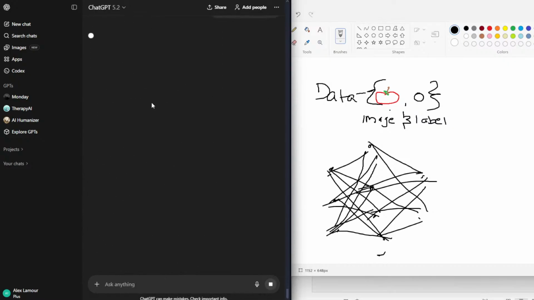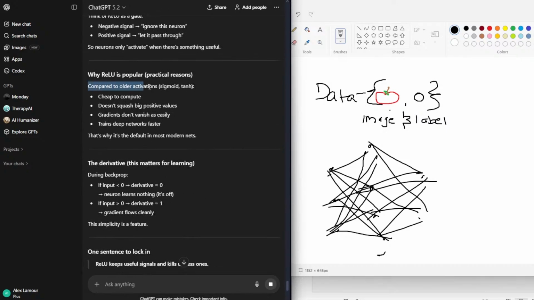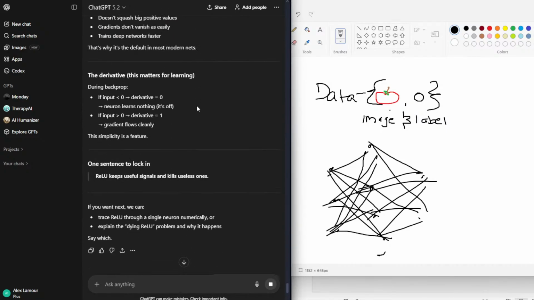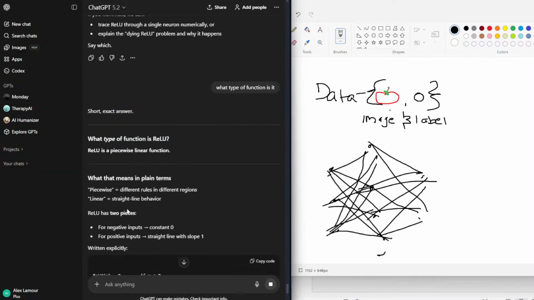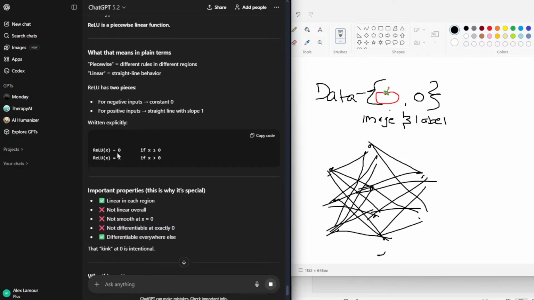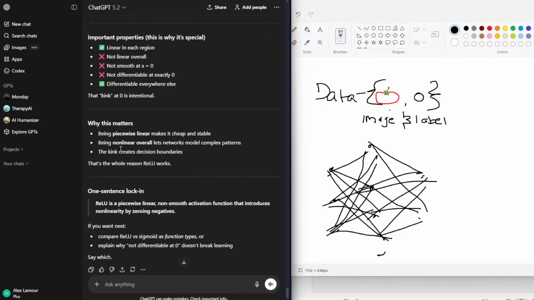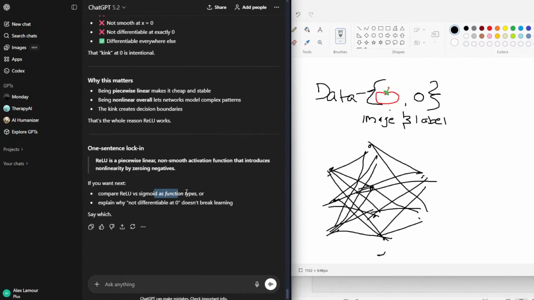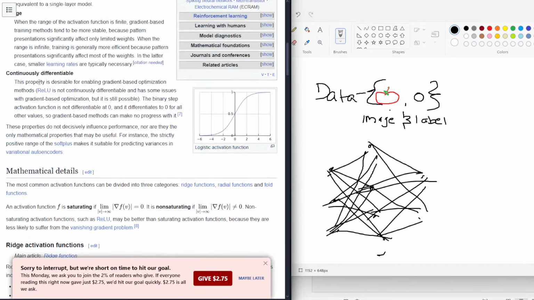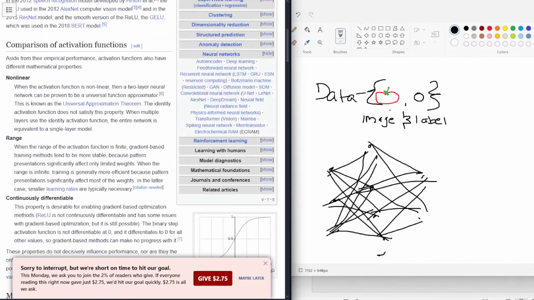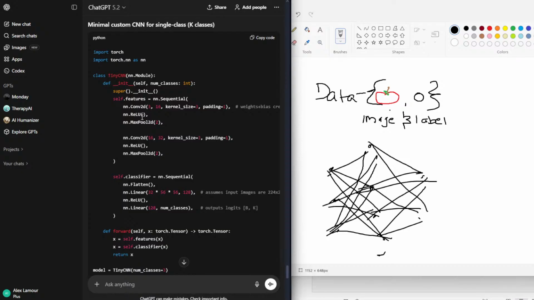I guess it is an activation function, compared to older activations. A piecewise linear function. Okay, yeah, it's an activation function, so choosing the activation function.